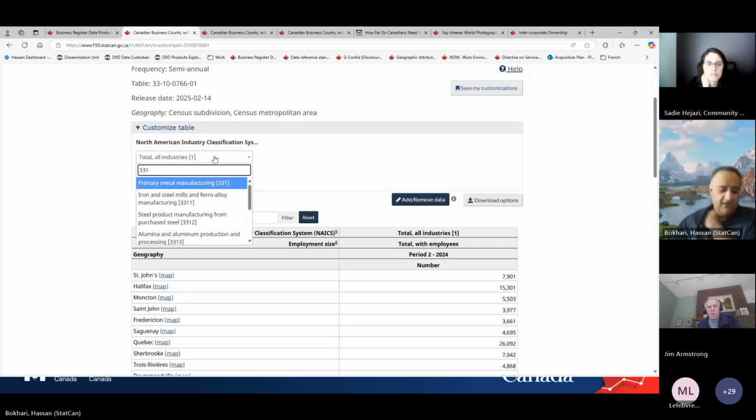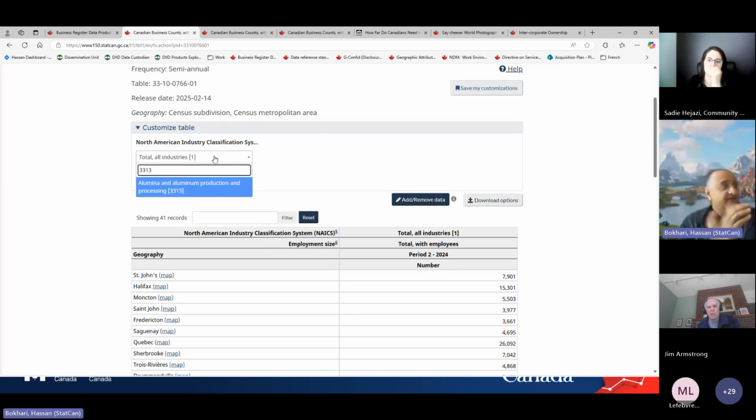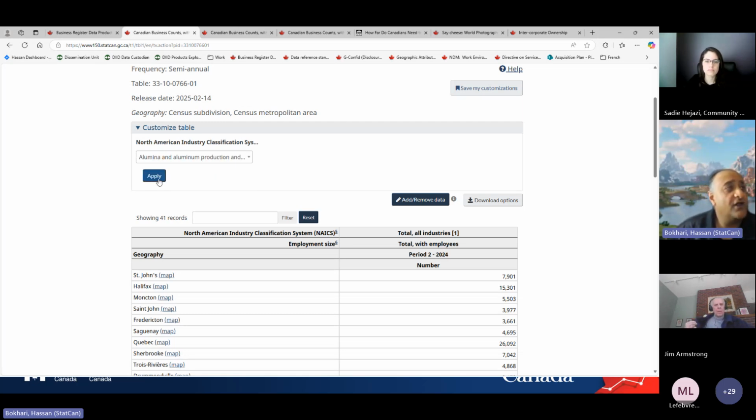That's right. So this is the highest level you can go is at the 4-digit. The reason is it would be so many records. It would be too much for the website. So we decided for the CMAs and all the CSDs, if we're going to include them, the max we can go is 4-digit NAICS. But it's still going to be very useful, and you'll see it. So I'll go here and I'll hit apply.